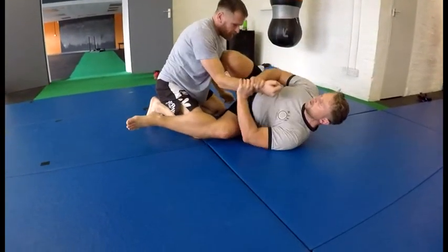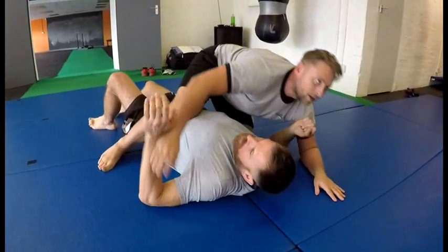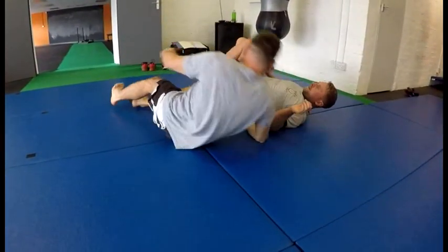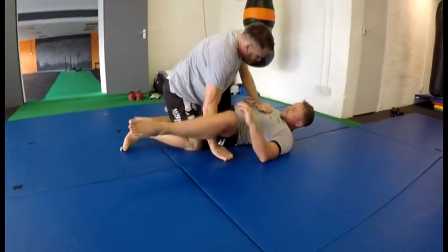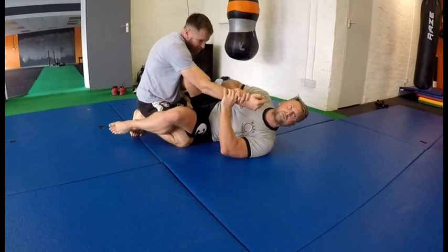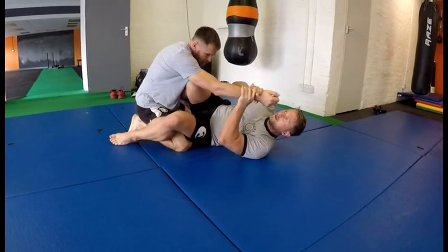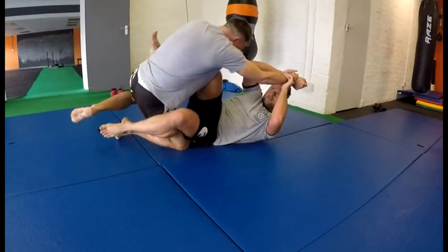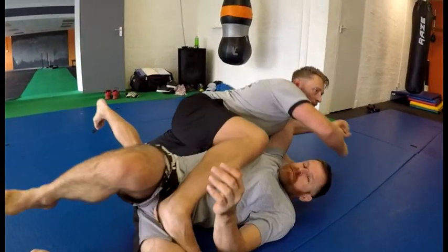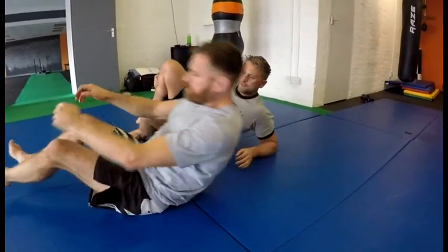Move on the side, pull up and kick. If you're finding that it's not working and you get stuck in this position and you can't kick him, it's because you're trying to use your legs too much. Think about this: pull him up to where he isn't. It takes away a lot of the leg power. Okay, so try that both sides, please.